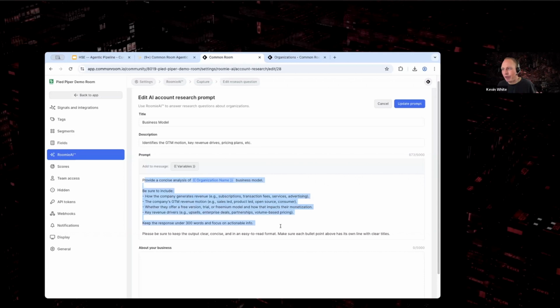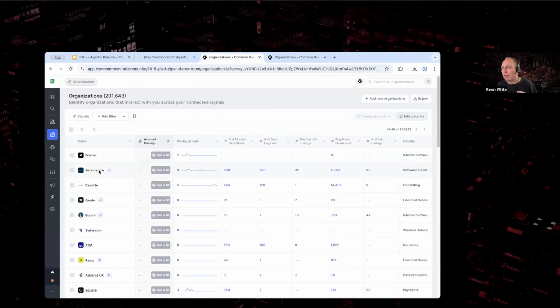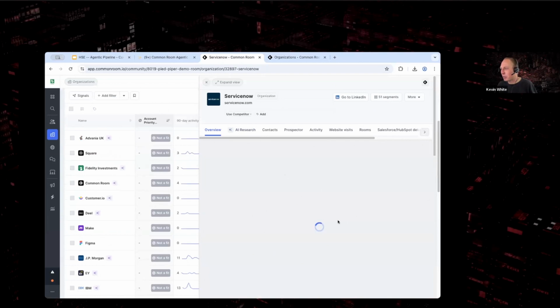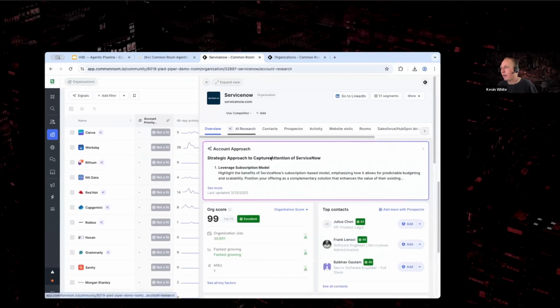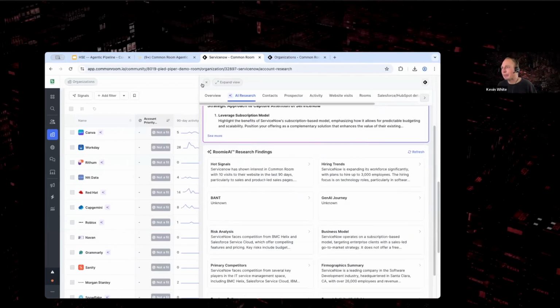Essentially, we just have a very simple prompt, and what's happening at each of these accounts is our AI agent is going out, doing real time search and reasoning, and then pulling back an answer and returning it to that Vercel or whatever account. I forget what the one I just looked at was. Square. So if I go back, maybe we'll see. Okay, it's not there yet. But you will see something like this returned on each account once it's done all that processing. Maybe there are too many prompts happening here.